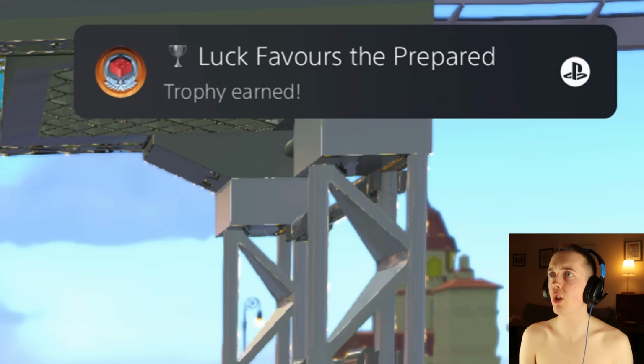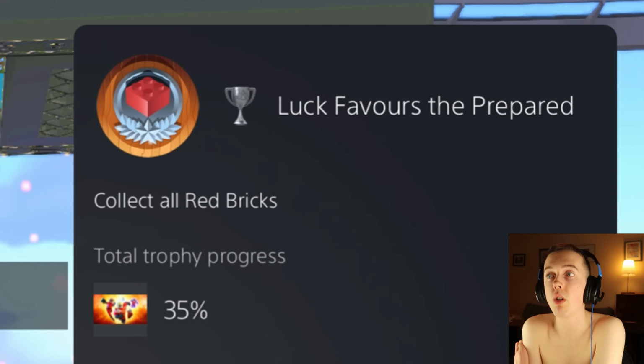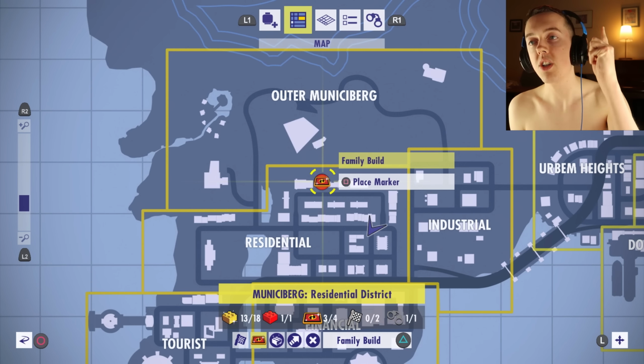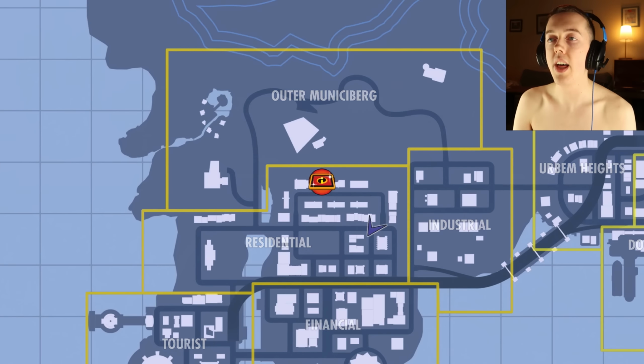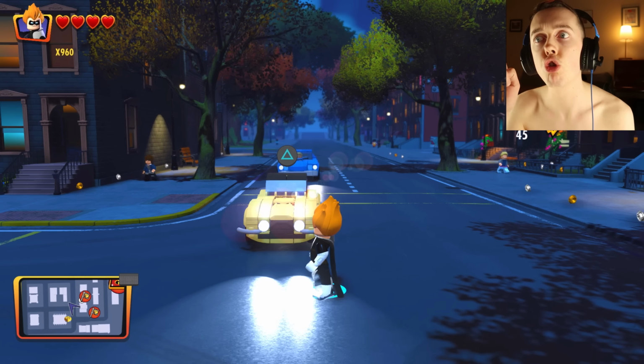Oh, a silver trophy. What's this for? Oh, for collecting all the red bricks. I forgot that there was a trophy for that. So nice. Silver one as well. Lovely. Right, so you know that we've done all the Pixar family builds. Well, it turns out there are other family builds out there on the map. I've done them all besides the last one, which I'm going to do right now, and that is going to get us another trophy. You silly boy.